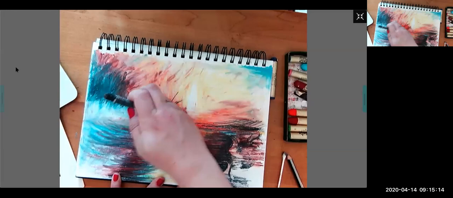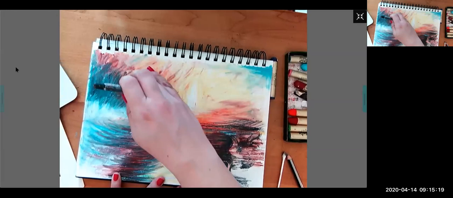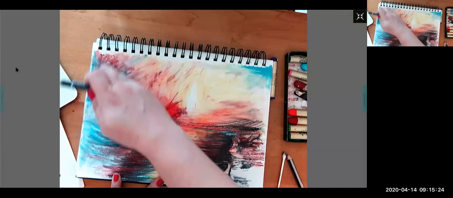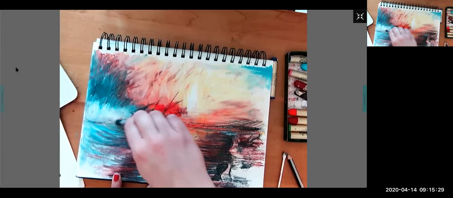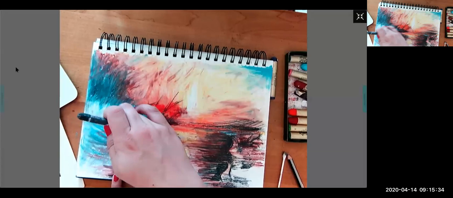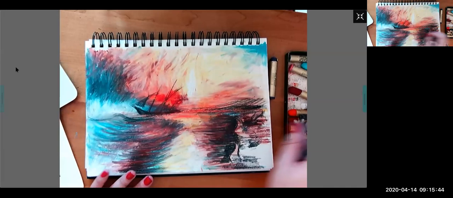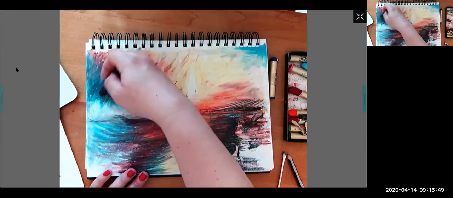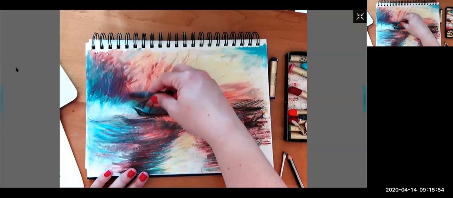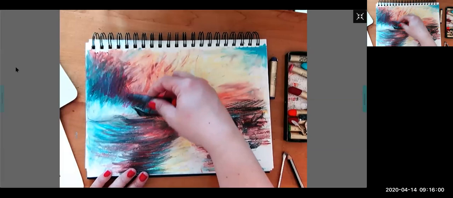Blend, blend, blend. I always end up using this finger, I guess because one hand can draw while the other hand is blending, and I don't have to use two hands, I guess. If the black feels really flat, add some of that brown or red back in. Maybe I am gonna use some of this red right on top of that black. Ooh, look at that. Add some extra color in there. Go wild with it. Add colors that you don't think you should add on top of each other just to see what happens. Like, what if you made another one of these after we hang up and this one was just the experimental mess up? That would be fun and fine.